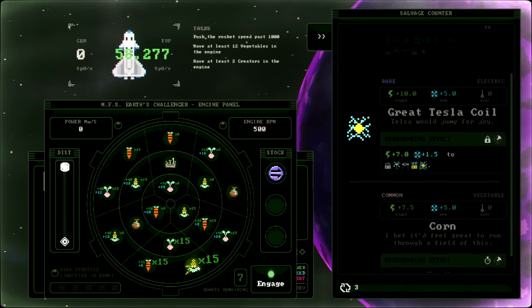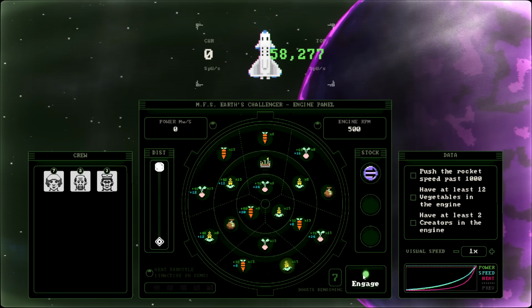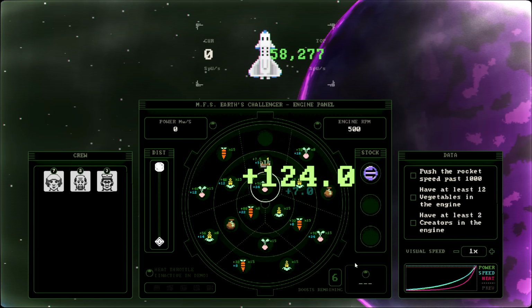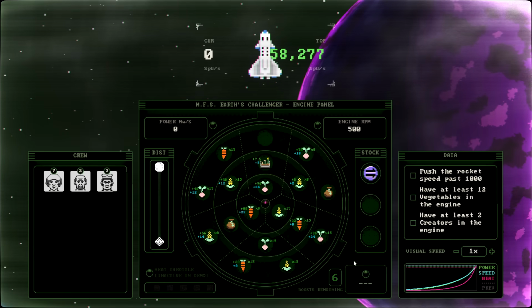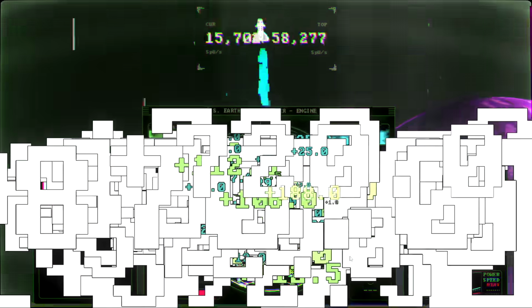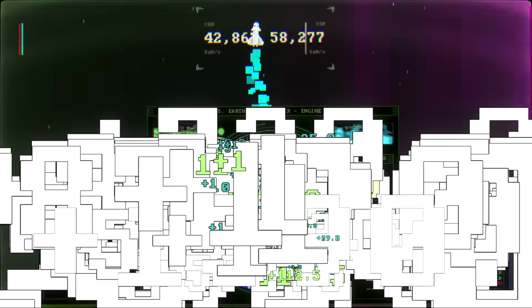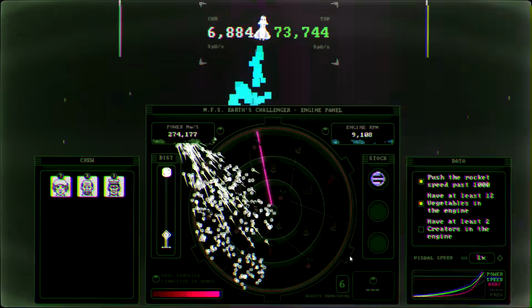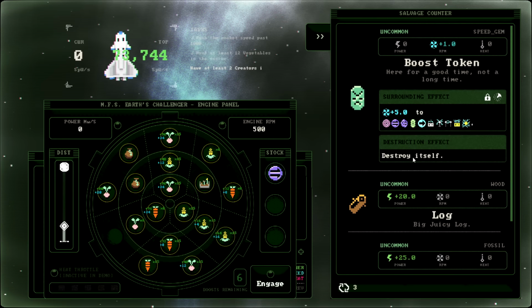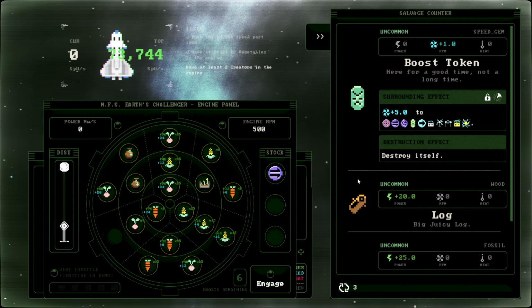corn. Okay. I'm getting a little picky, right? I mean, I'm definitely being a little picky. I basically need a vegetable every time, which means that after this round, I will probably need to buy a lot of refresh tokens. 73,000. I will say that, looking at our distance, I'm actually starting to be a tiny bit concerned.